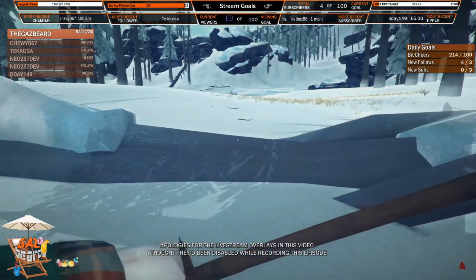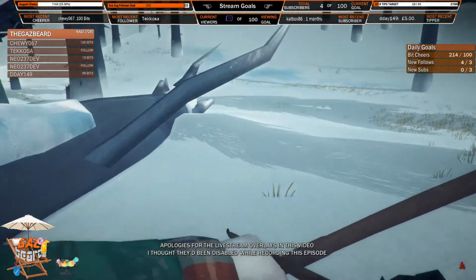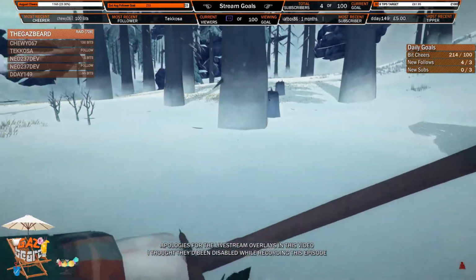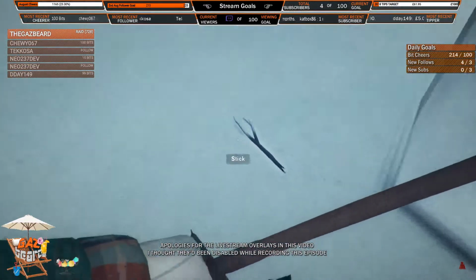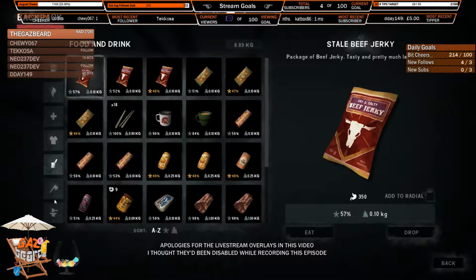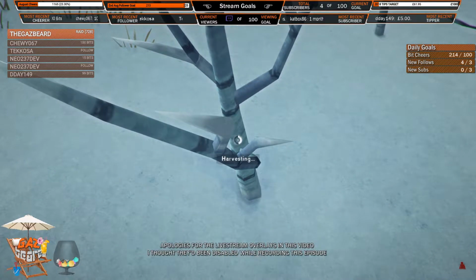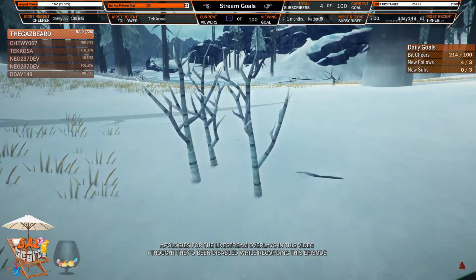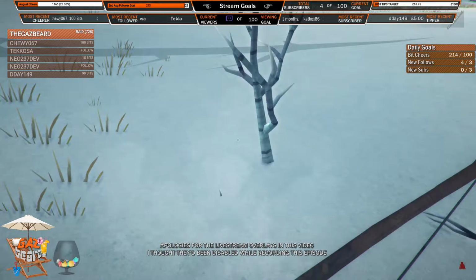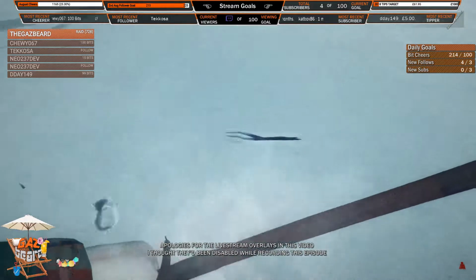Now there's sticks over there that I want. There's sticks on the other side of here that I want. Also some saplings there that I want. What was that just flew past my vision? No. Don't want to use the axe, because the axe is for fighting. Go back, pick up the axe.